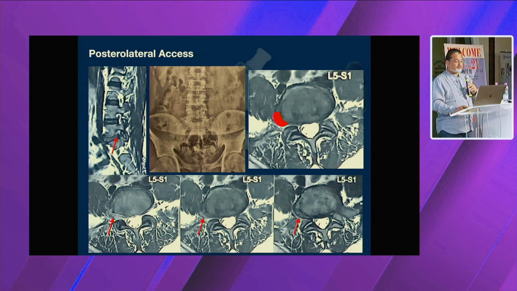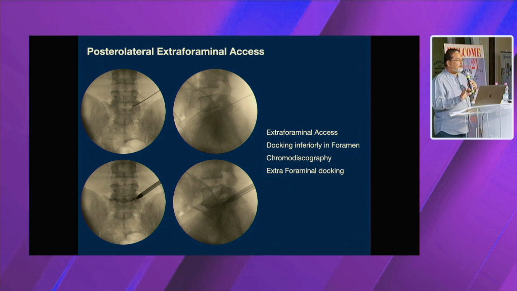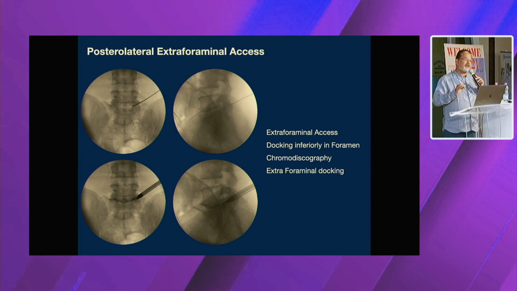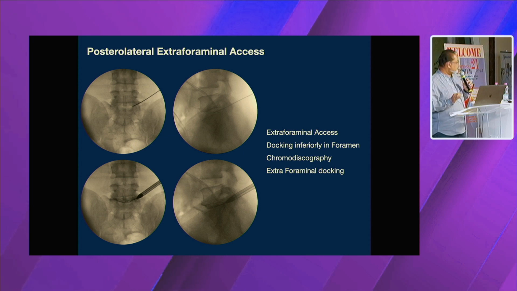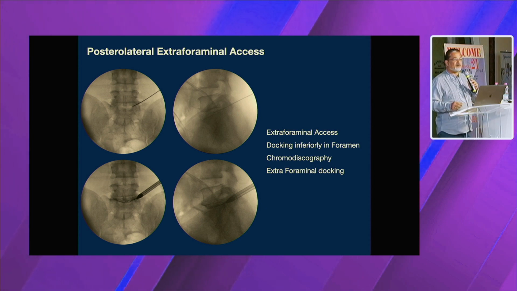The classical transforaminal approach we perform by using it. Now the needle is able to go inside because it can go through the herniation, but most of the time your dilator and sleeve may not, because most of the transforaminal surgeries that we perform are under local anesthesia, and putting in a dilator, which is about a 7 millimeter dilator, may be extremely painful for the patient. So the needle is possible. If you are able to access the disc with the needle through the herniation, it is good to stain the nucleus, because this staining will make the anatomy very clear in the extraforaminal region, as it will stain the degenerated nucleus material, which is acidic.